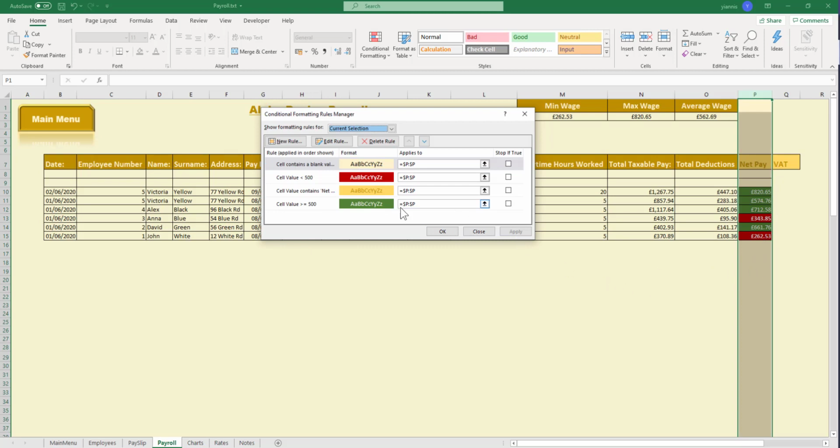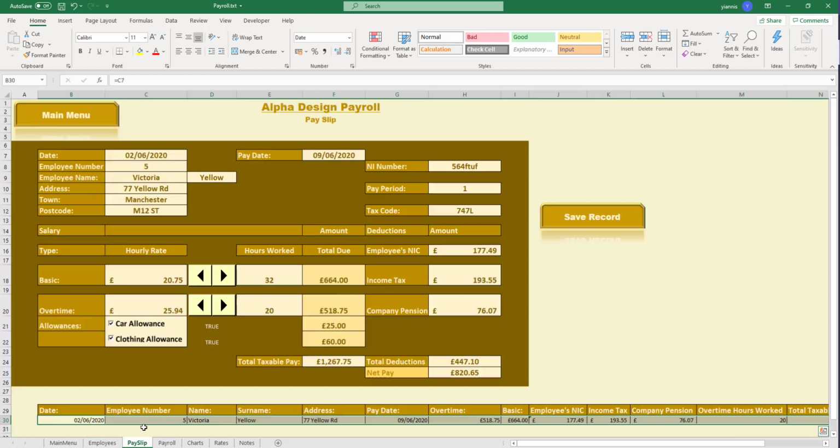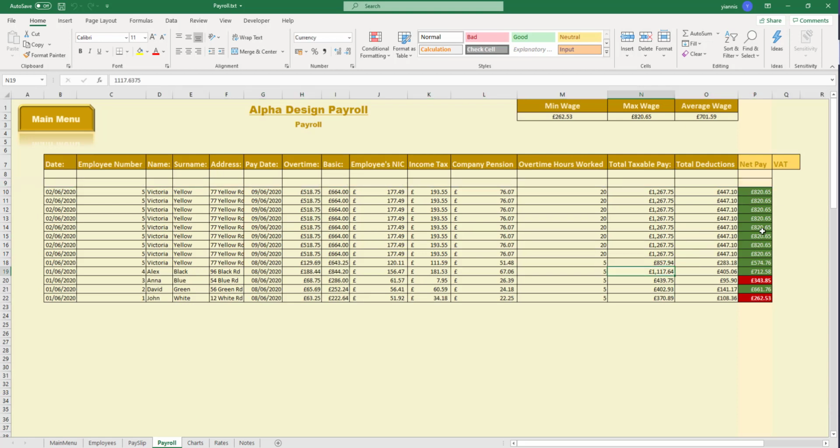And as you can see now, if I click OK, if I add a new record, let's add a couple extra records here. The formatting is applied. If I change this value to £400, it's below £500. If I change that to £500, it will not change. But if I change it to £499 and 99 pence, it is still red. So as soon as I put a penny up, then it will turn into green, to indicate that this is greater than or equal to 500.